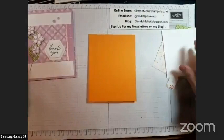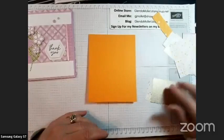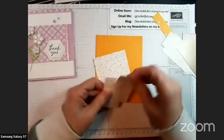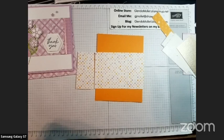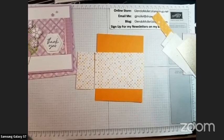And so you have a piece of designer paper. You want to cut it to 6 by 3. Get myself organized here while you do that.